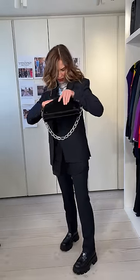It's a really good smart casual. It's a nice smart casual, isn't it? Great for summer. I took these trousers up. They were a little bit longer and I just wanted that sort of ankle skimming moment. Great for summer. All right, next. I flung this all on together because I want to show you a pinstripe suit.